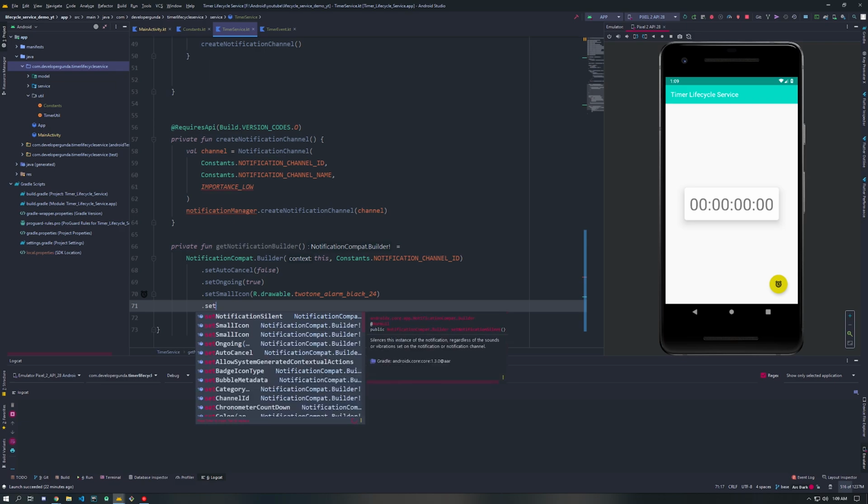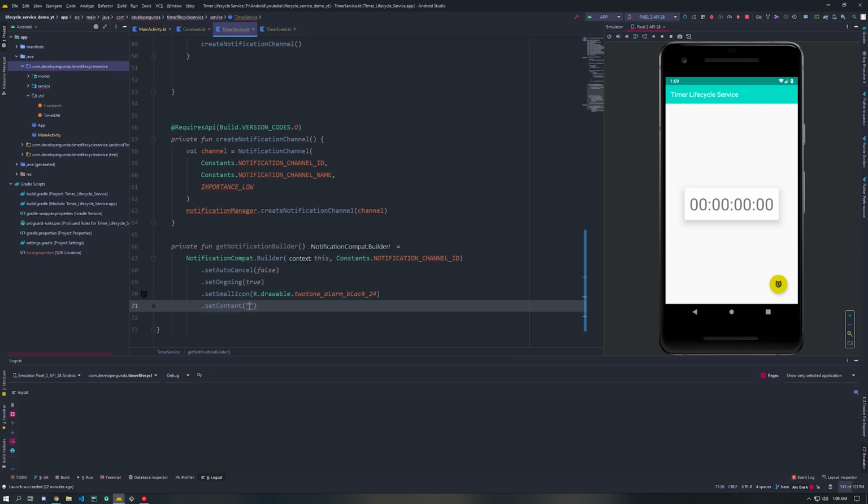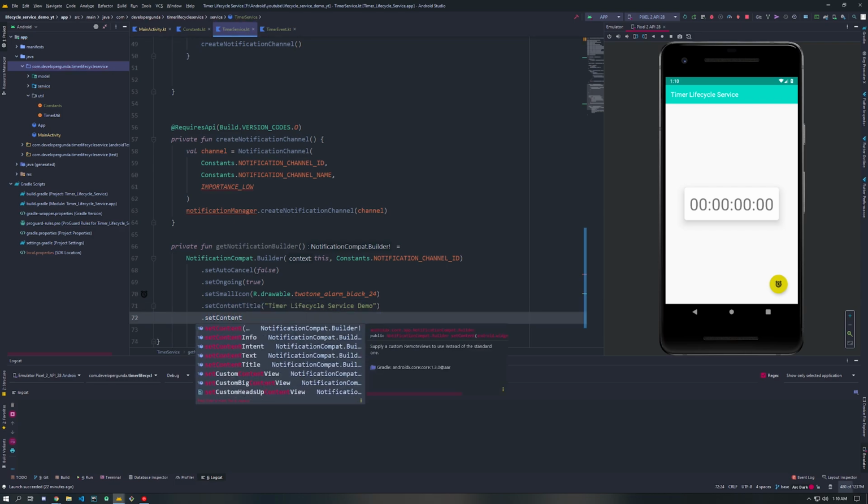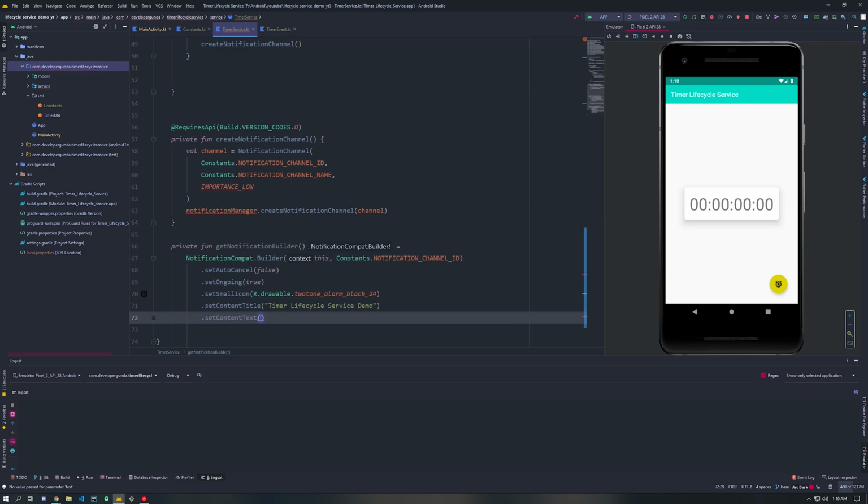And let's keep the title: Timer Lifecycle Service Demo. We want it to be the title. Dot set content text, so the content text will be the message.